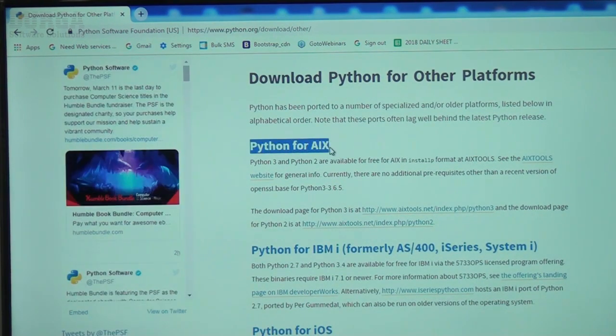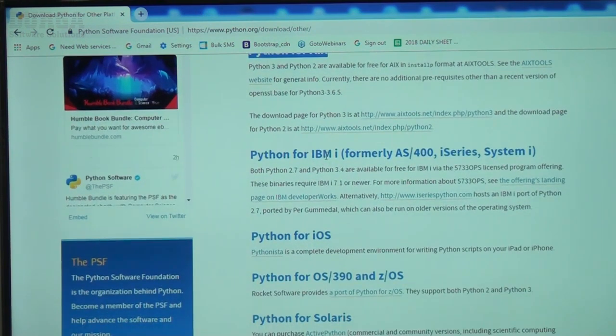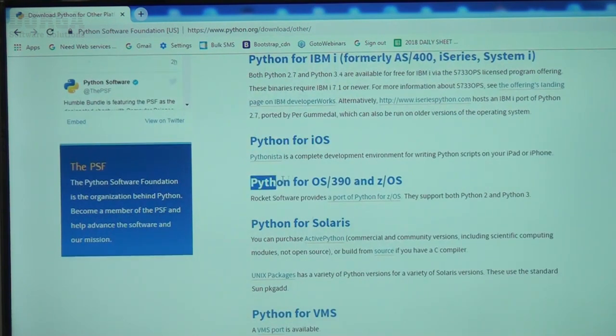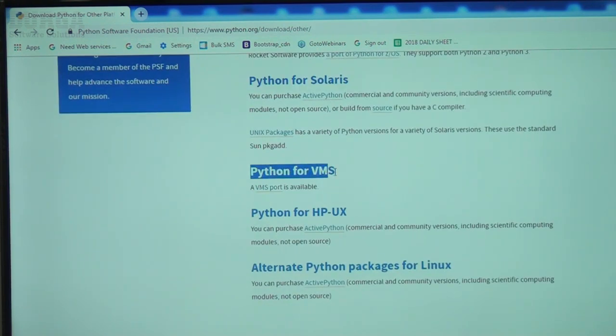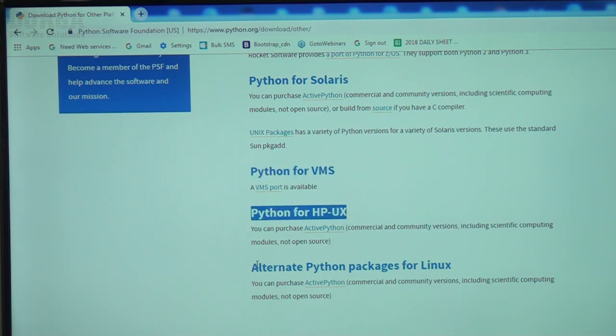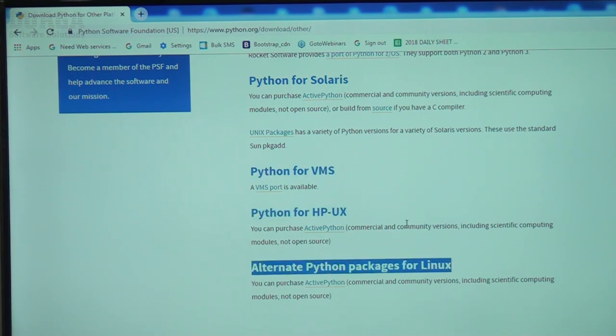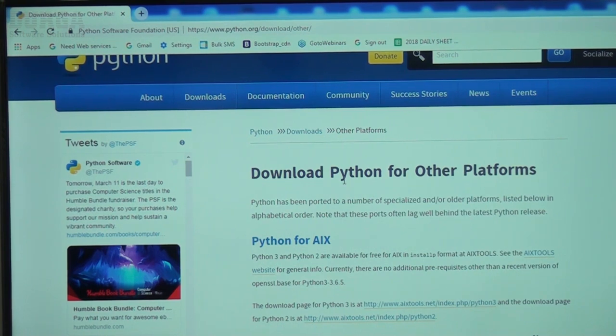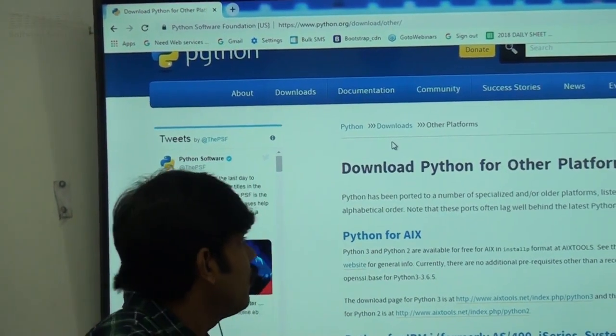Python for AIX, Python for IBM i, Python for iOS, Python for OS/390 or z/OS, Python for Solaris, Python for Virtual Machine VMS, Python for HP-UX, and alternative Python packages for Linux. Multiple operating systems are supported by Python. Python has corresponding versions of software based on your platform, and you have to choose accordingly, sir. So in my system I'm going to use Windows 7.